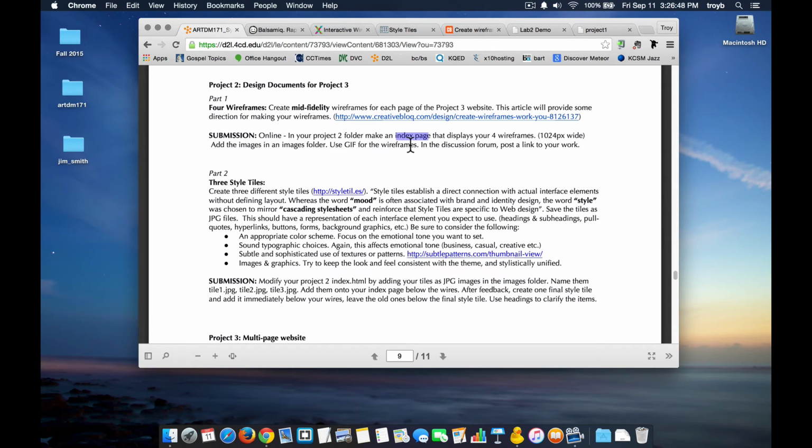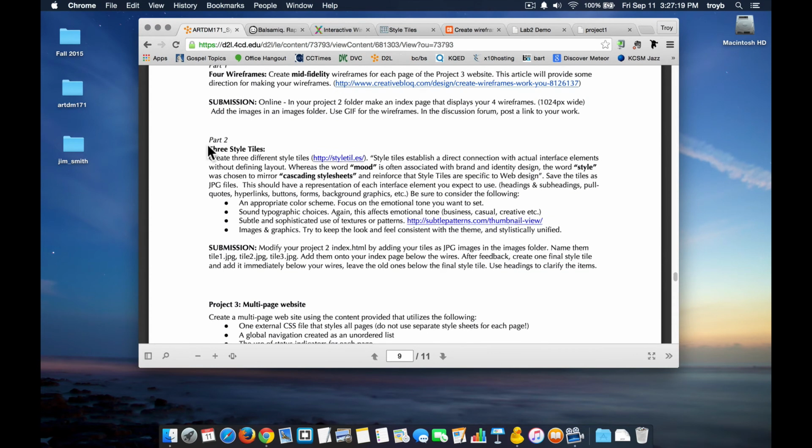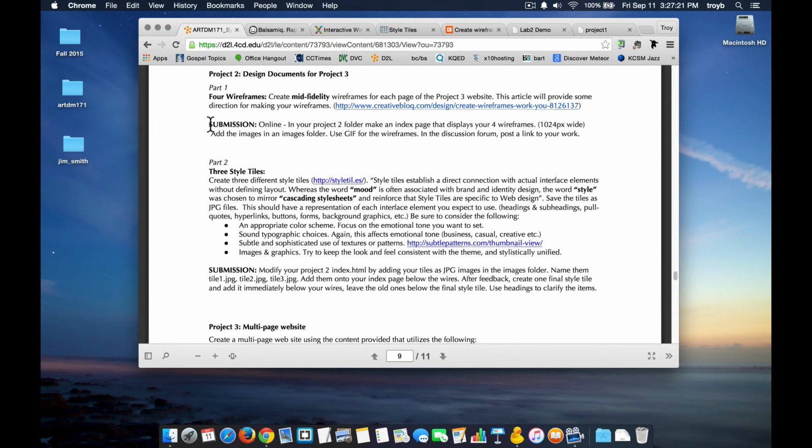The other option, or in addition to that, is that you're going to submit these in a Dropbox for the course, and you can put your URL in the comments when you make your Dropbox submission. The one that's most important, though, is that you upload those wireframes to your website so that I can grade them and look at them, and everyone else in the class can look at them based on your URL. So this is an intermediary step.